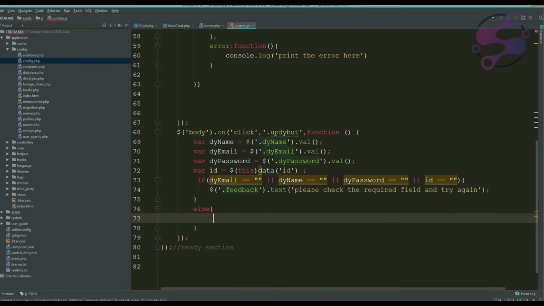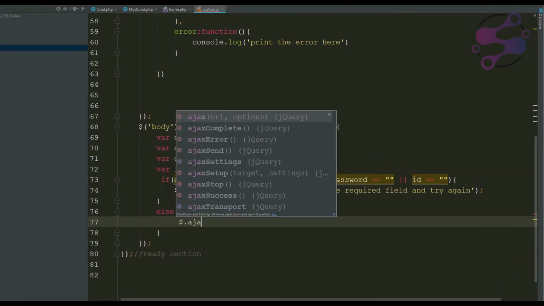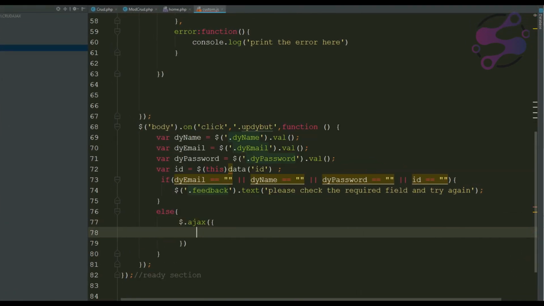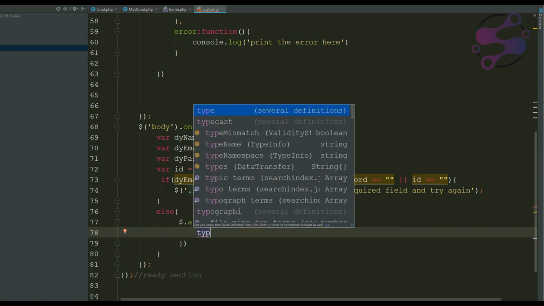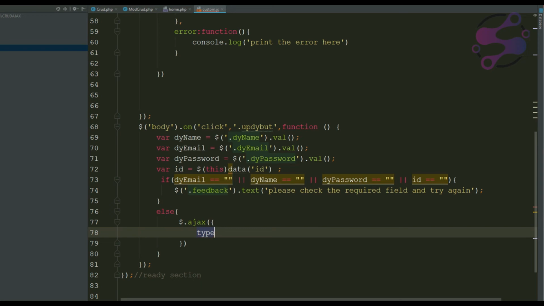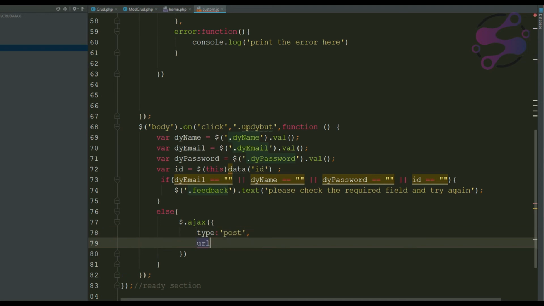Okay, so how can you do that? I'm saying dollar dot ajax, and I'm saying type is post. Make sure comma separated. Type is post, and URL is this.